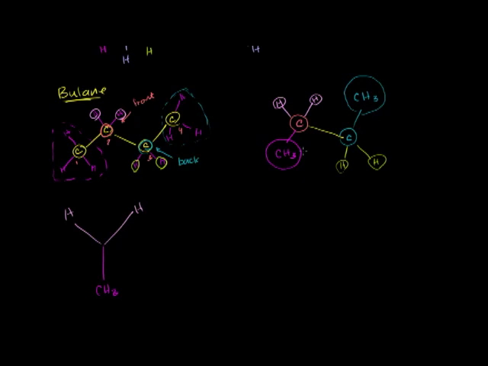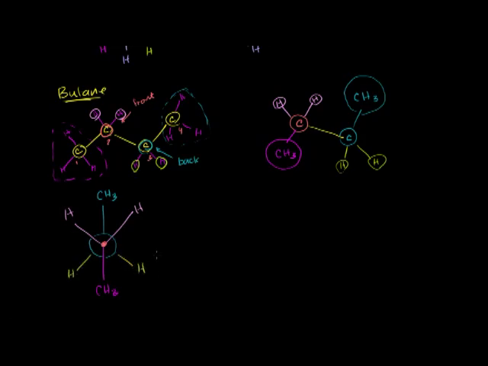You can imagine in the front, maybe I'll do a little small orange thing to show this is the orange carbon. And then the blue carbon is going to be in the back. The blue carbon is in the back. I'll draw it like this. So that's my blue carbon. And the way we've done it here, we have a CH3 pointing straight up. And then we have our 2 hydrogens.